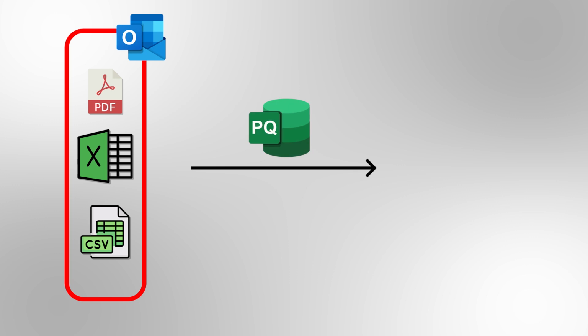Absolutely yes. What Power Query can do is it can actually connect to your inbox right within Excel. It can take a look at your inbox, see all the emails, take a look at the emails with a certain kind of subject line, and check if it has an attachment or not. And if it has an attachment and a particular subject line, it can narrow down all such emails, check if the attachment is a relevant attachment, is it an Excel file or not, and if it contains the relevant data or not, it can then combine all of that data right within the email and bring all of that combined data to Excel.